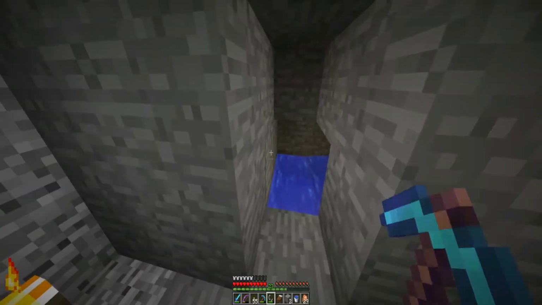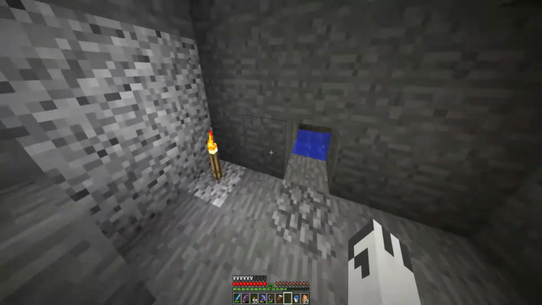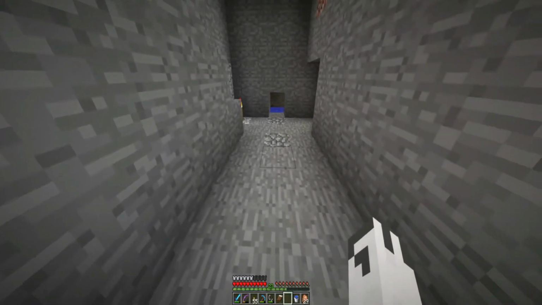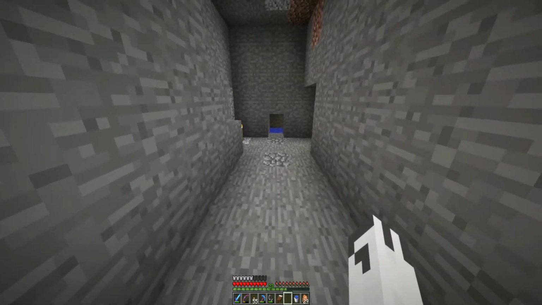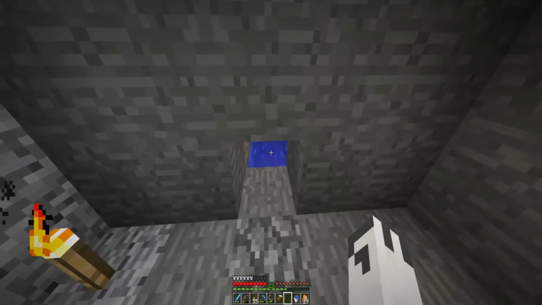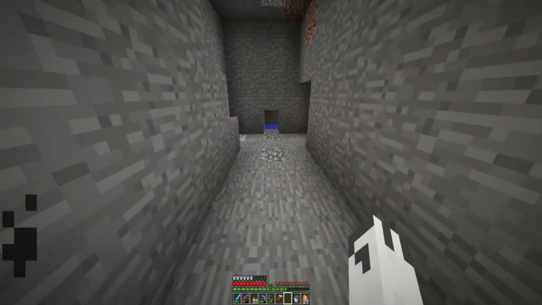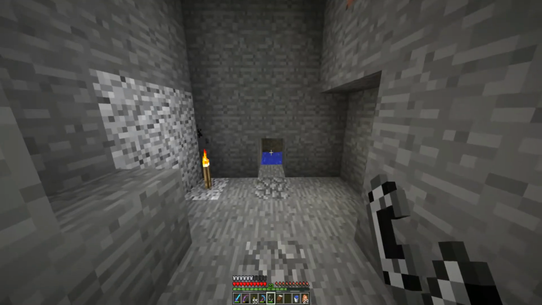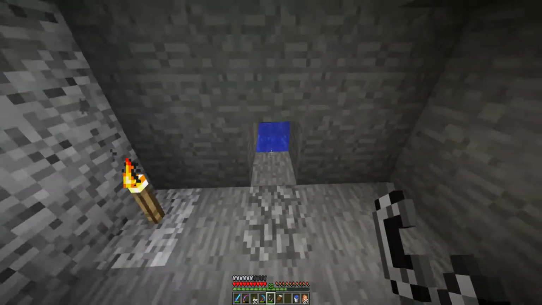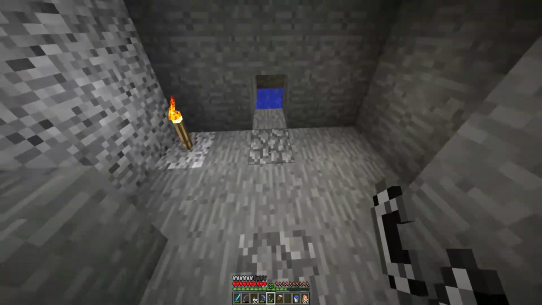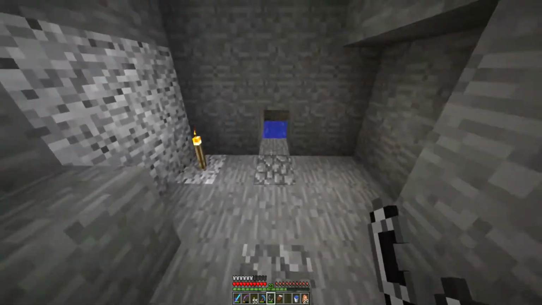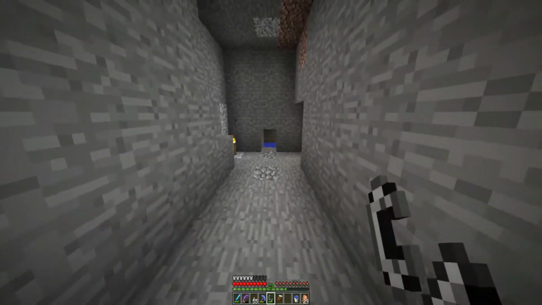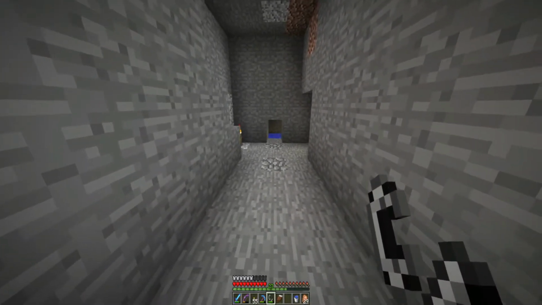Now, once they drop into here, they'll stand back here, and I'll use a command to summon lightning, and then the lightning will strike a creeper. The creeper will be charged, and then you'll take your flint and steel and carefully, very, very carefully, because you don't want to get too close to a charged creeper and blow yourself up. But carefully light the creeper on fire, step back as fast as you can, and it will blow up.